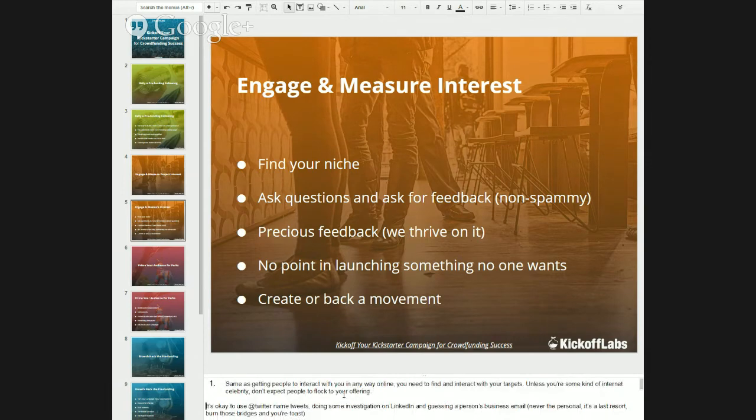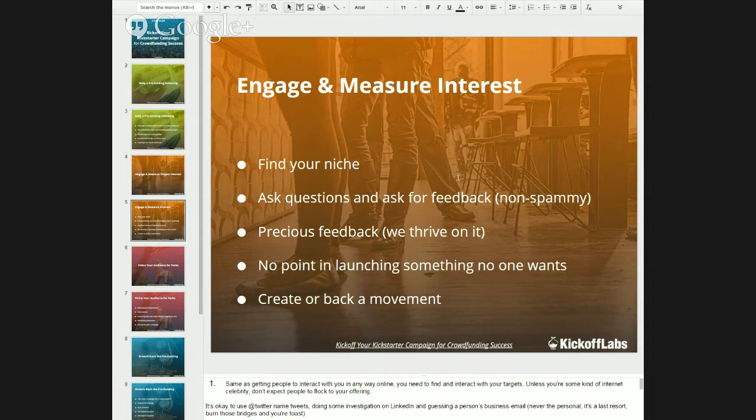I was actually going to mention just a couple of strategies for finding people and talking to people. I was going to say that it's totally okay to use Twitter, @ name tweets. Let's say there's some blogger that you want to get in contact with, or somebody that's influential in that niche that you'd like to send a message to. I think it's okay to use Twitter. Twitter is kind of more like an open platform, but don't ask people to share. Don't be spammy. That's pretty much the way.